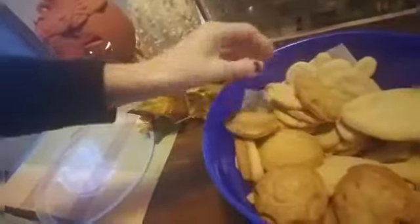Let me go ahead and open these up. We have witch's hats. We have these really thick ones that didn't really turn out all that great because I used a different baking pan. We got pumpkins. We have ghosts. Let me tell you, these sugar cookies are amazing. They taste amazing. And we have a little bit of other stuff, but as he decorates, I'll be zooming in to show you guys how he's doing on his cookies.